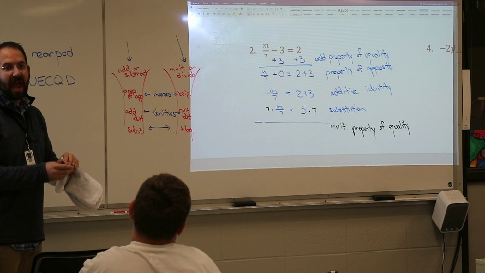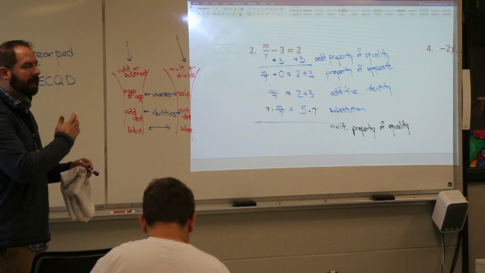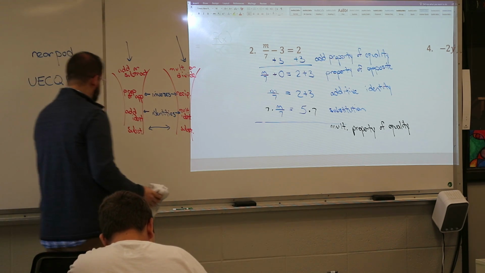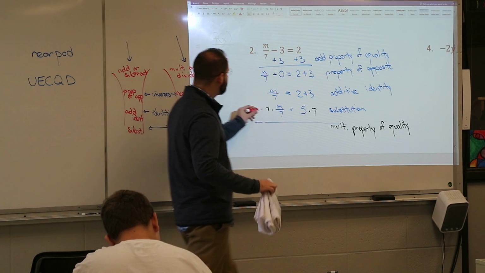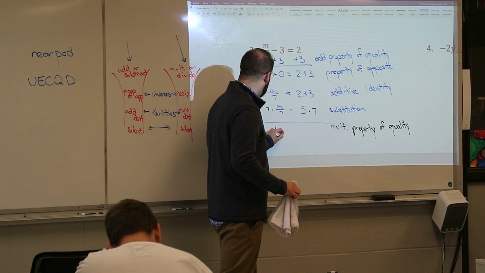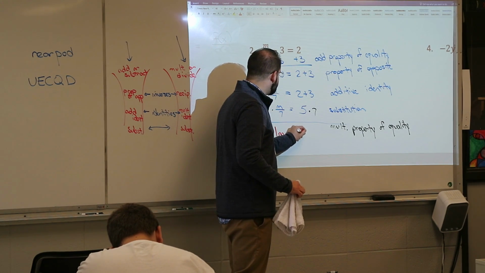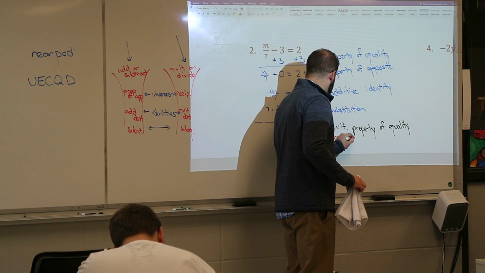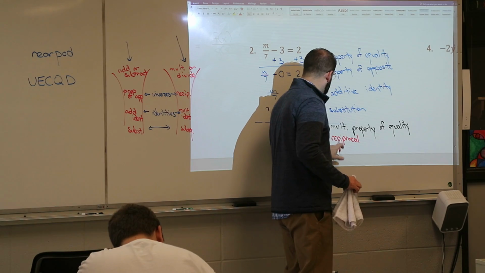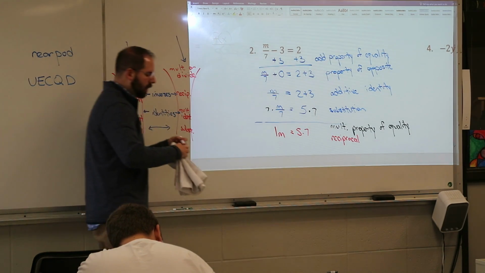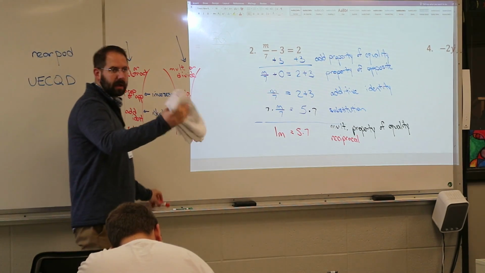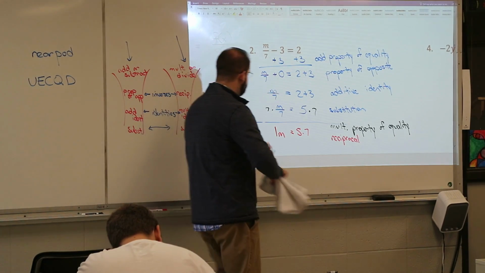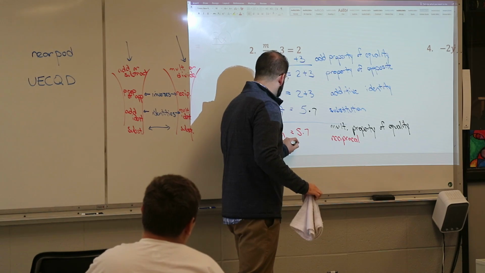Okay. Now, everything we do is pretty much on the left side until the last step. You want to leave that 5 times 7 till last, and everyone was doing this right. You're taking 7 divided by 7, changing that to 1. That's the reciprocal. Okay, that's the reciprocal property. Then getting rid of the 1 is multiplicative identity. So the multiplicative identity is actually multiplying by the 1. So you get m equals 5 times 7.